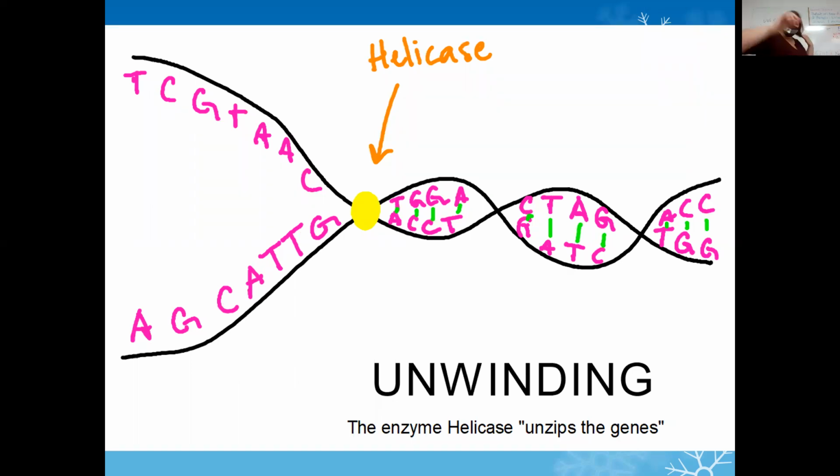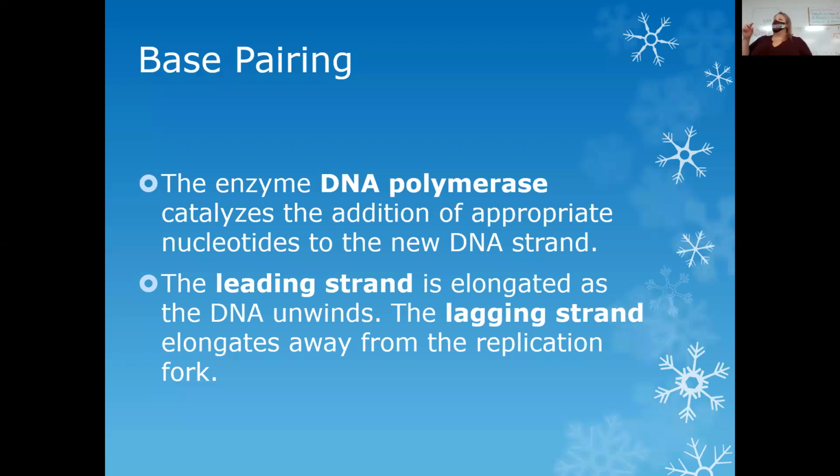All right, so the next step is going to be base pairing. Base pairing is where the second enzyme you need to know, DNA polymerase, comes in and is going to one by one add in the nucleotides that are complementary to the original strand. So in the video, remember how they had a leading strand and it went just boom, boom, boom, added them all the way through. And then there was the other strand where it added them in Okazaki fragments. Do you guys remember that in the video we just watched?